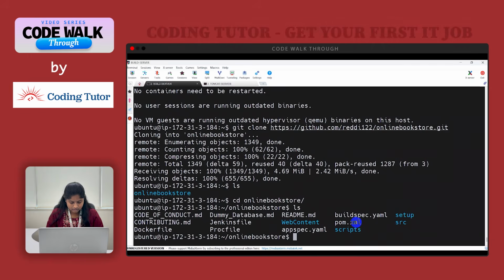Now build an artifact. To build an artifact, the command is mvn package.